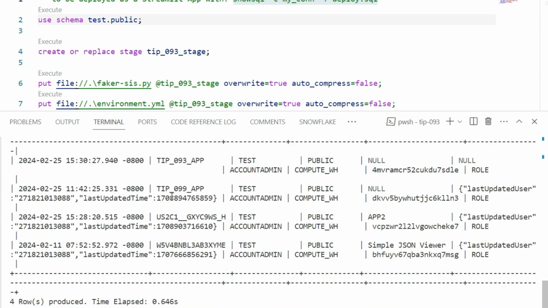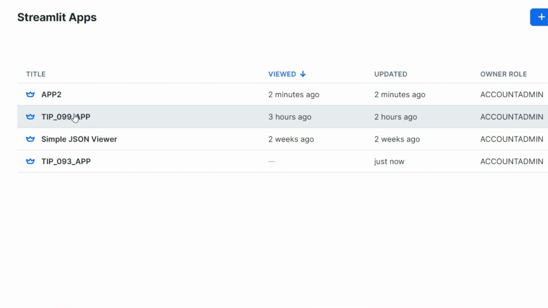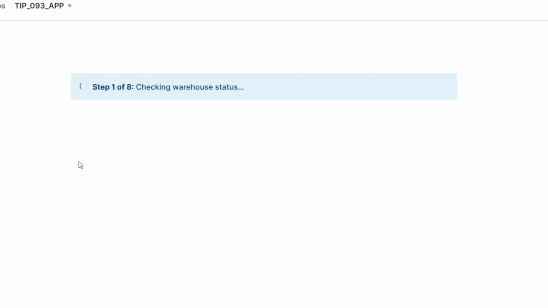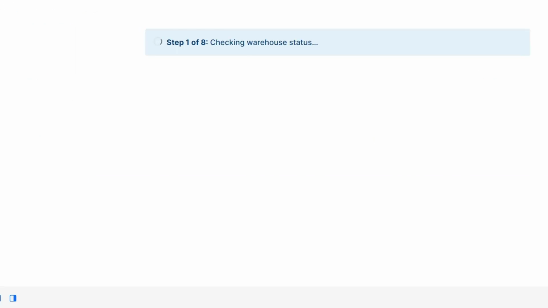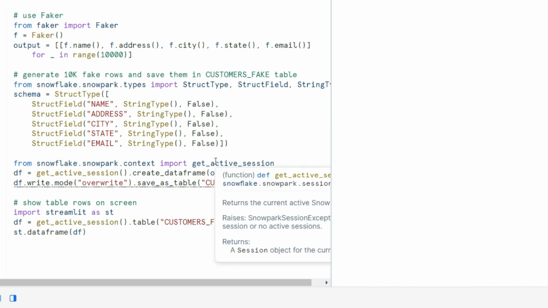So here you see I simply list all the Streamlit objects. There is no red text. It's my new Streamlit application. Yeah, that's the one that is already here. I will click on this. I will say also edit, just to open the code. And bear with me because I'm pretty sure right now it will work.